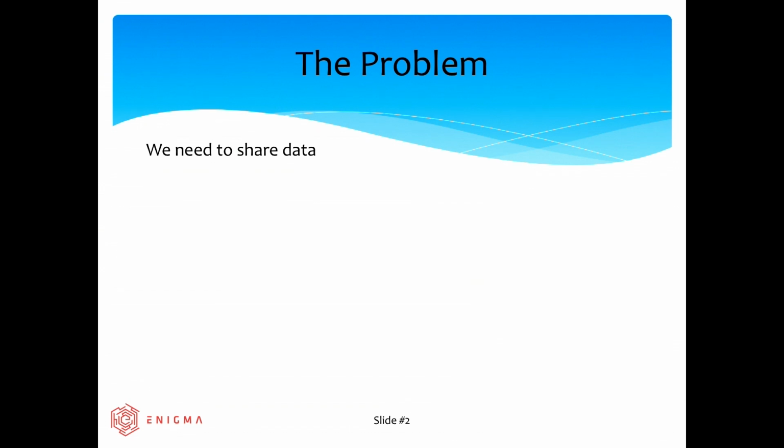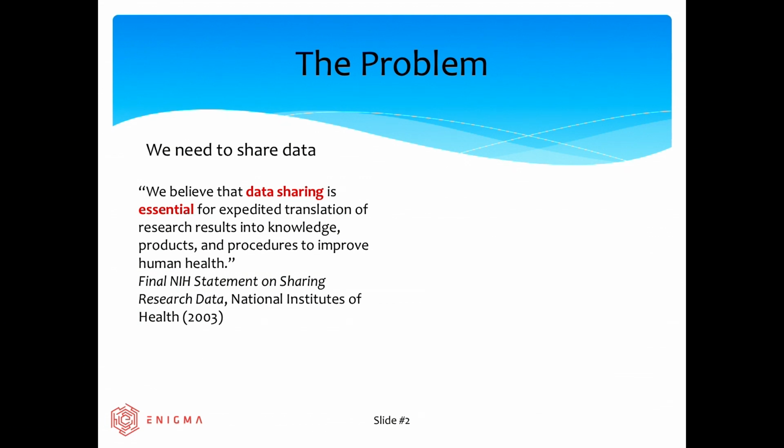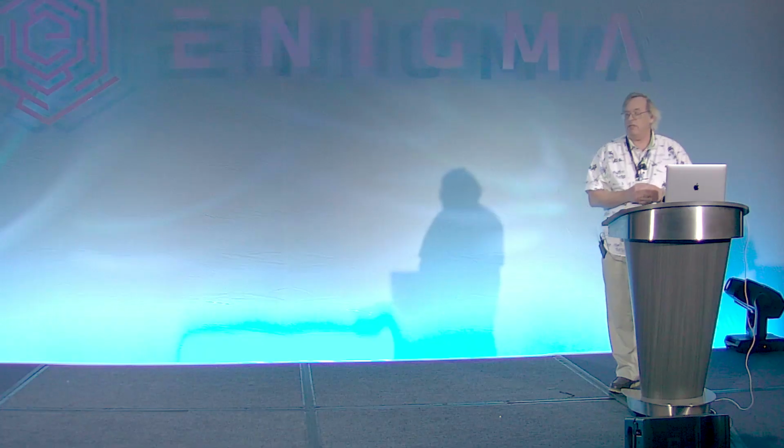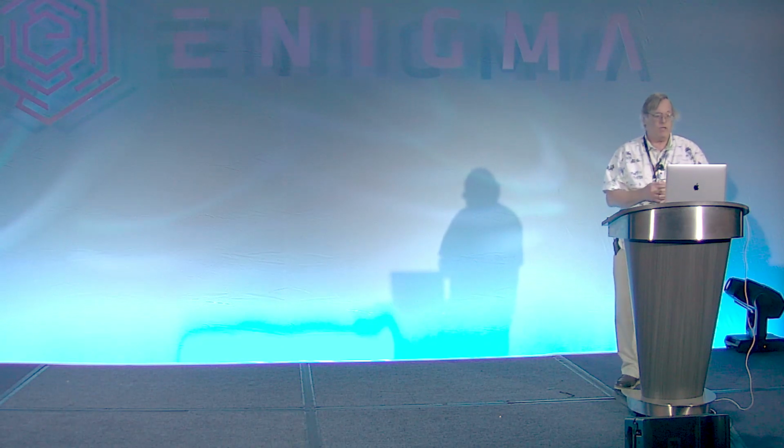We need to share data, and that's not just computer science, it's across the spectrum. The National Institute for Health says we believe that data sharing is essential for expedited translation of research results into knowledge, products, and procedures to improve human health. The European Commission says something similar, although a little more indirectly. Data-driven innovation is a key enabler of growth and jobs in Europe. The importance of data collected online and generated by the Internet of Things objects and the availability of big data analytics tools and artificial intelligence applications are key technical drivers.